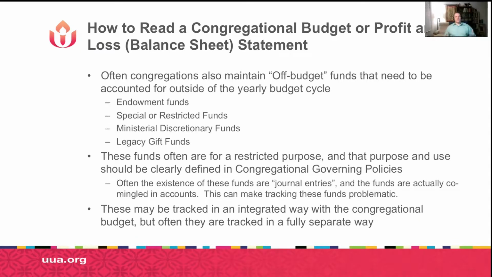Okay, so next sheet is that most congregations also have some kind of off-budget funds, different fund sites that need to be accounted for outside of the yearly budget cycle. In most cases, these off-budget funds are things like endowment funds. Endowment fund is probably the most common version of off-budget fund. That is a fund that is kept within the congregation's purview. Sometimes it's not. Sometimes congregations have their off-budget fund in a separate nonprofit, a separate 501(c)(3), but in most cases it's kept within the congregation's purview and under the governing board's fiduciary authority.